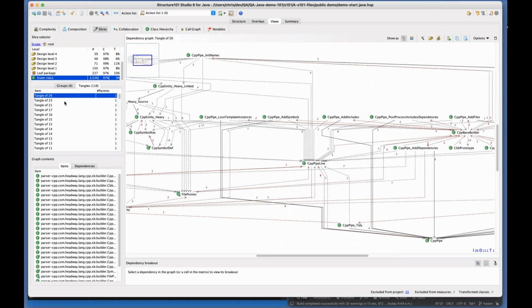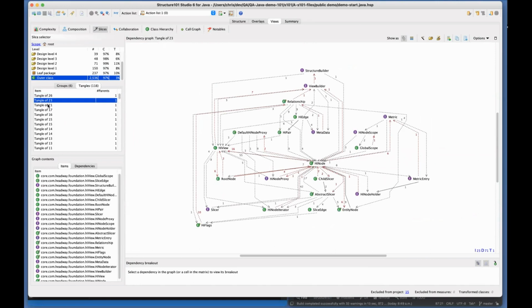What this is showing me is if I were to take all of the classes and throw them into a big dependency graph, within the outer class, these are the tangles of classes at that level. So the biggest one I have is this group of 26 classes that are cyclically dependent. I've got one of 23, which is a bit easier. You can see that, I guess. That's a good example in the sense that it fits in one diagram.